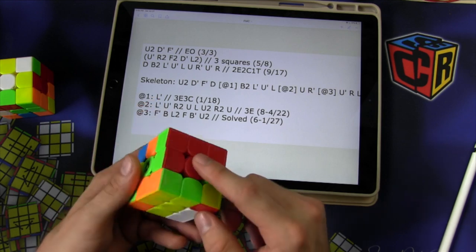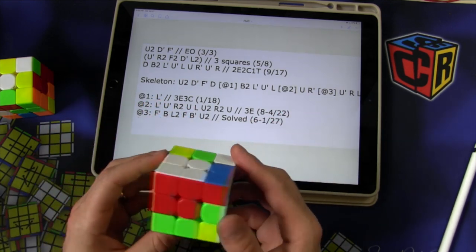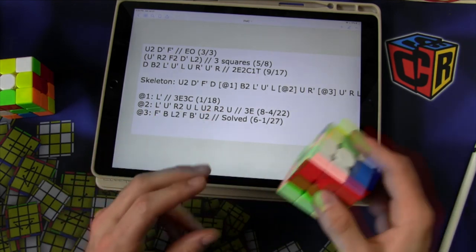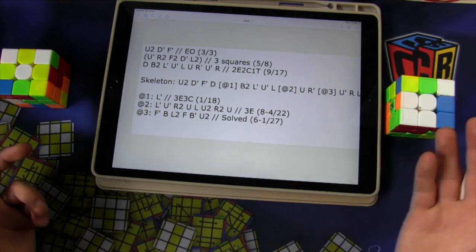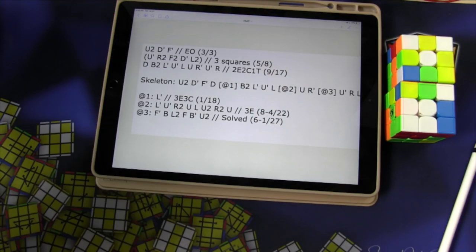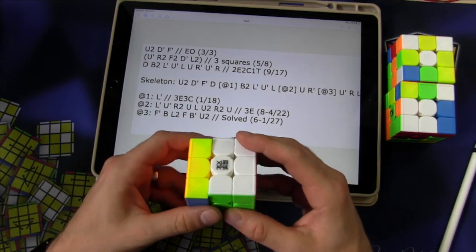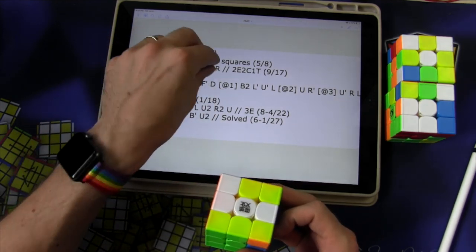And I have a block here, and a block here. So I made three squares and didn't really know what to do from there, but I was happy with that. And so what I did was I went back to the normal. So I'm actually gonna get a third cube out now. And that is the inverse right there. So I have to do L2, D, F2, R2, U, the inverse of that inversion.